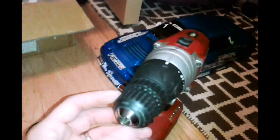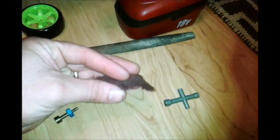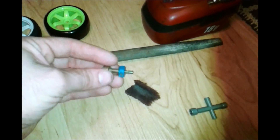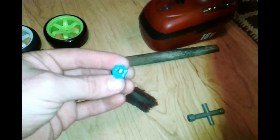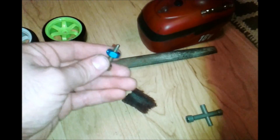What you're going to need to achieve this look is a power drill with a wide mount so you can put our specialized bit inside. You'll also need some sort of file like this one, a bit of scotch brite so you can buff up the tire once you're done for a nice finish. One of the most important pieces is what looks like an outdrive cup — take out the dog bone and make sure you use an aluminum wheel hub that has a clamp on it, with a screw you can tighten up.